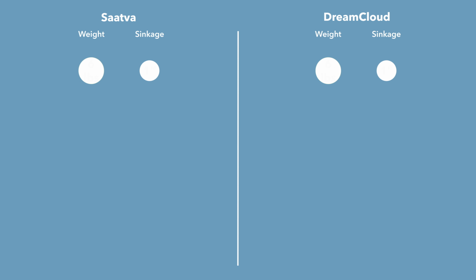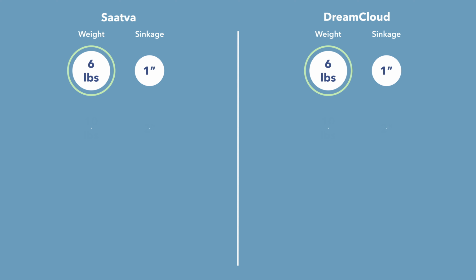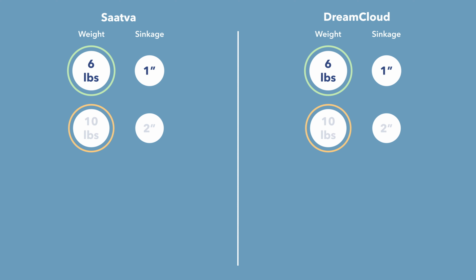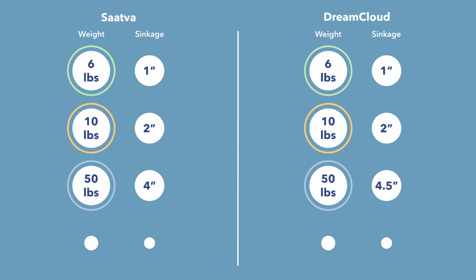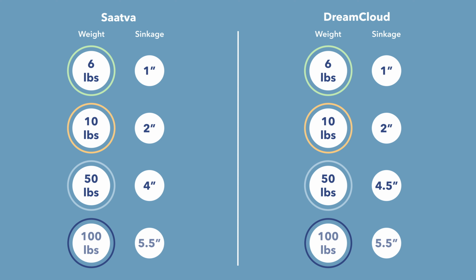So I used the 6-pound medicine ball, it's filled with sand, simulates a lighter body part, sunk in about an inch on both the Saatva and the DreamCloud, so no difference there. It's just a little bit above average, so you see a little bit of sinkage into those quilted covers and Euro tops there. Nothing too surprising though.